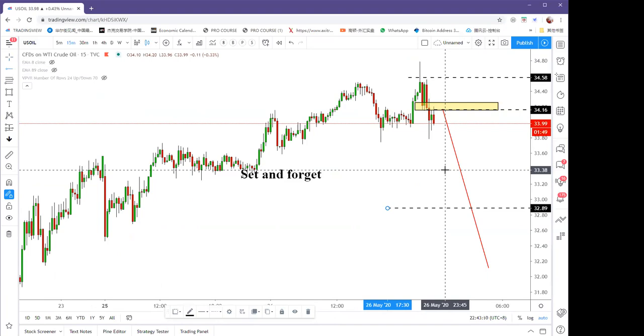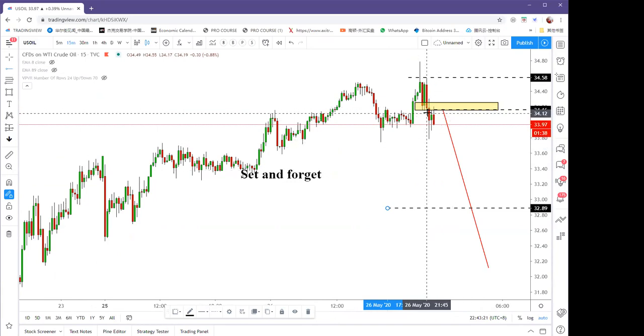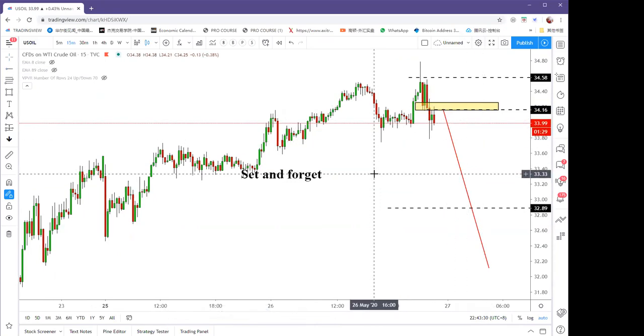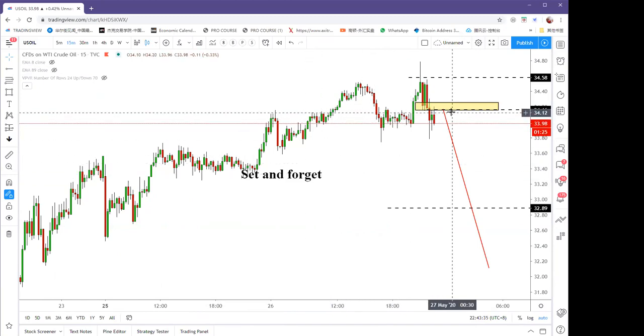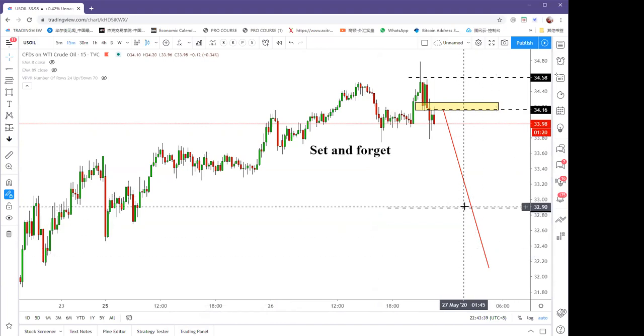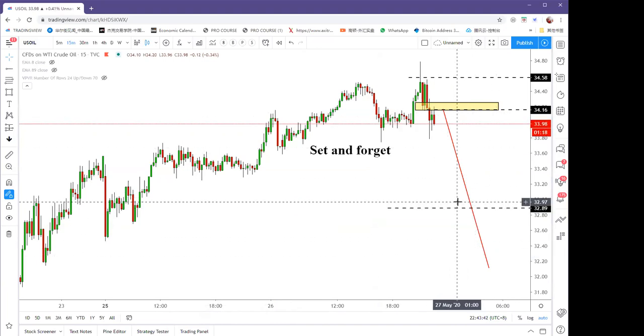We are traders. We are not analysts, and we are not observers giving personal emotional feedback like, hey, it's hard for the oil to go down, or it's very easy for the oil to go up. It won't actually affect anything. Remember? So keep your trade and just set and forget. When the oil goes down to around 33, take some profit. That's what you need to do.